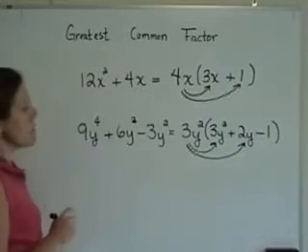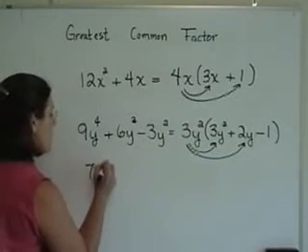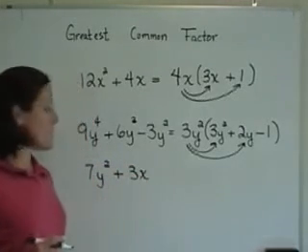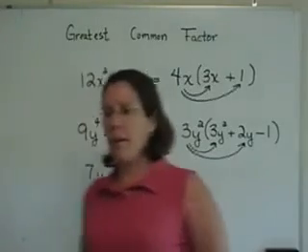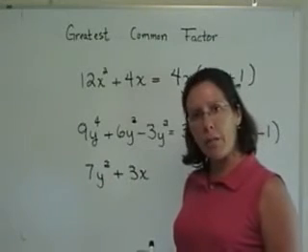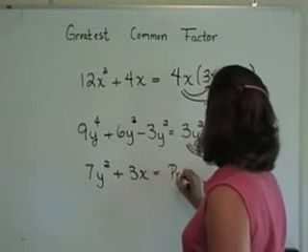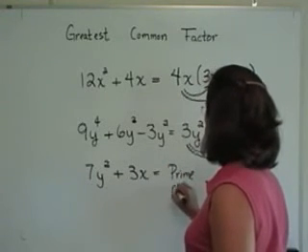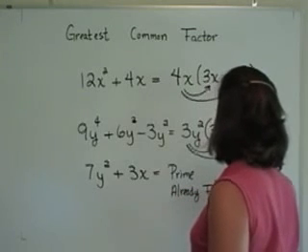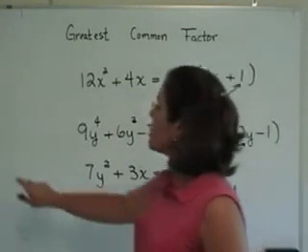Finally, again, we're talking about taking the greatest common factors out of polynomials. If I had an expression like this, you'd have to look at that and say there is no common numerical factor in the 7 and the 3, and there's no common variable. And so we would say that it's prime, or we might say that it's already factored, because its only factor that you can pull out of each of those terms is a 1. Basically, we do nothing with this expression. We're going to go on to the next topic.